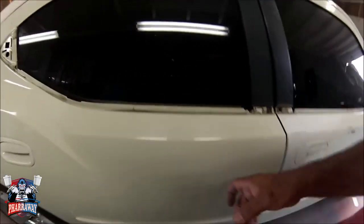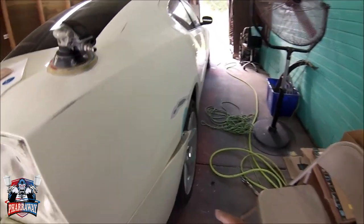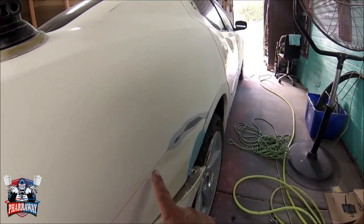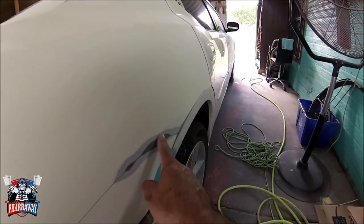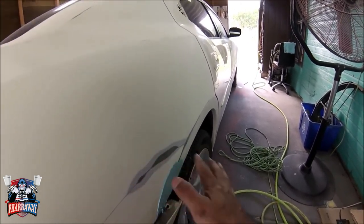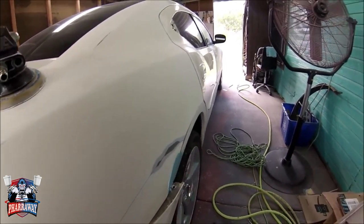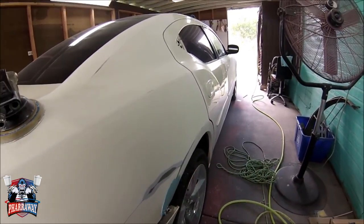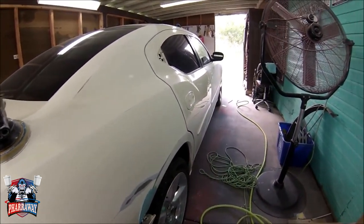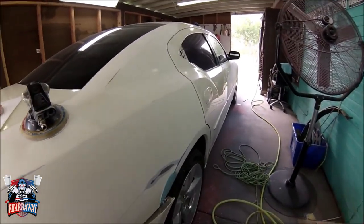So right now, I'm over here at this part. I'm gonna have to fix this. This is a deep scratch all the way to the metal. I sanded this. I thought that I was gonna be able to take it off, but it's deep. So I'm gonna have to put some polyester putty in there so I can cover it up. But that's where I'm at right now. So let me continue and I'll come back.